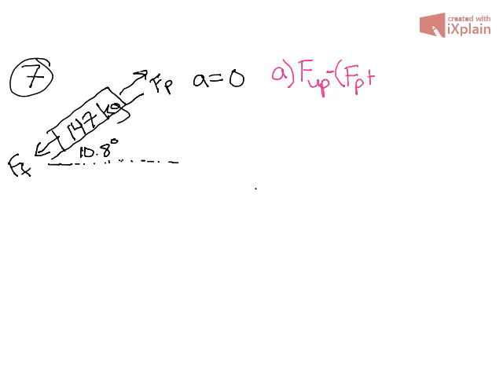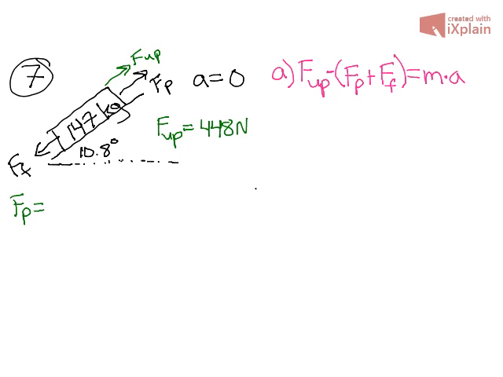Right, so for part A, it asks us to find the magnitude and the direction of the frictional force. To do this, we're going to set up our forces. The easiest way, I think, is to look at the cheat sheet, although if you draw your picture correctly, you won't have a problem with this. The problem gives us that the force up the ramp is 448 newtons. But we need to calculate the force parallel. To do that, we're going to use our formula that force parallel is equal to mg sine theta.